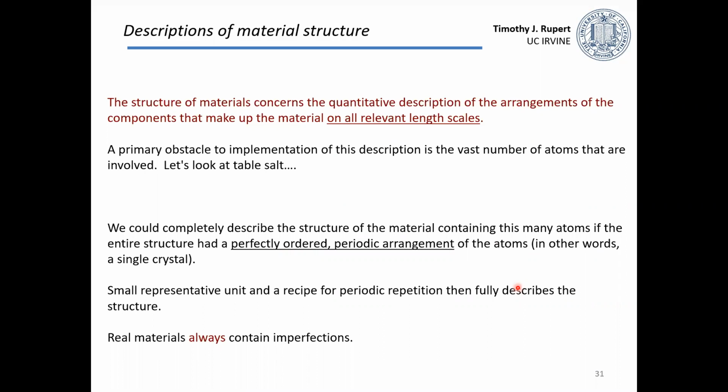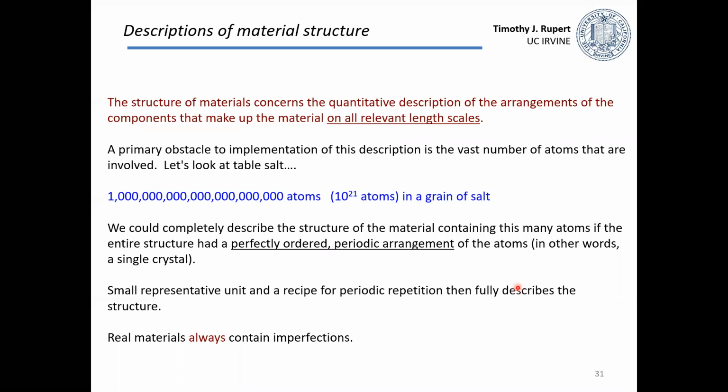So we can have lots of different types of descriptions of material structure. And the idea is that we need to describe how these atoms are connected on many different length scales. To see why that's a problem, all you have to do is take something simple like table salt, that sodium chloride, and think about, okay, well, how many atoms are in something that is more tangible, something that an engineer might care about? Well, in 1 grain of table salt, there's 10 to the 21 atoms. So what we often really need to do is describe different length scales of our structure. One of the first things we're going to do is talk about what is the ordered periodic arrangement that the atoms want to have.